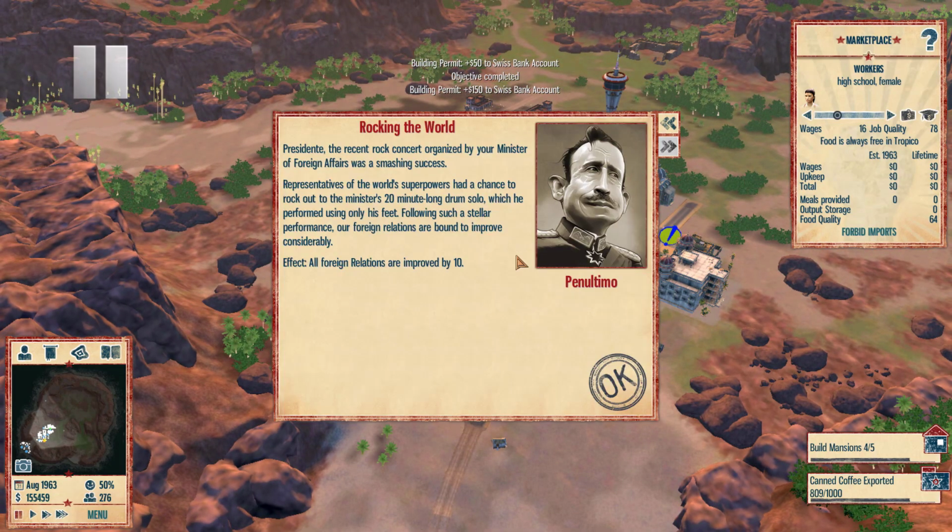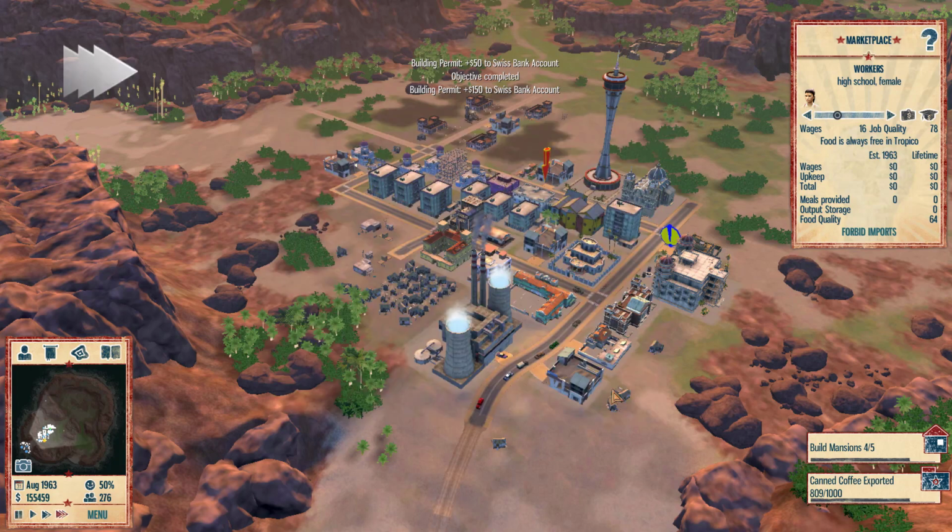Presidente, the recent rock concert organized by your Minister of Foreign Affairs was a smashing success. Representatives of the world's superpowers had a chance to rock out to the minister's 20-minute-long drum solo, which he performed using only his feet. Following such a stellar performance, our foreign relations are bound to improve considerably. All foreign relations went up 10. Good job, Mr. Foreign Minister.